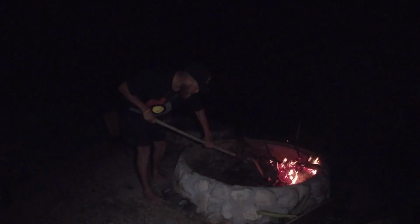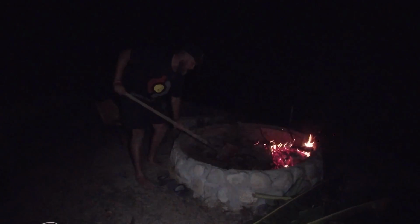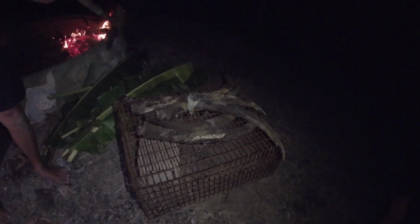But it's just basic. I mean, they're the masters at survival, and you just do what you can to make it feed, I guess. This is how we cook all our meat underground. Meat takes a lot longer to cook than veggies and fish.